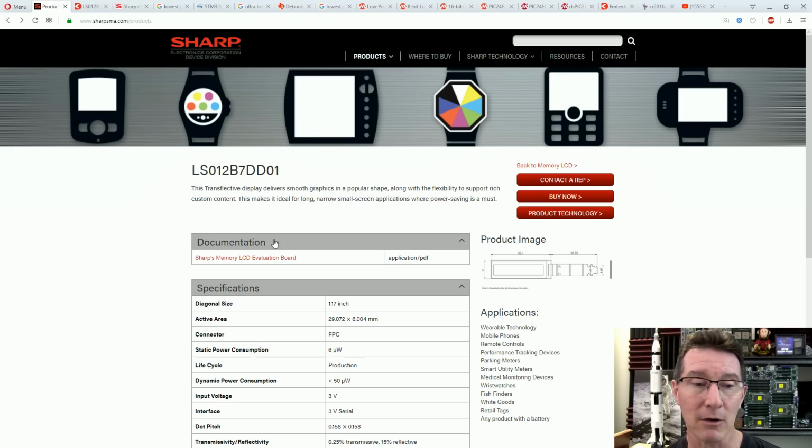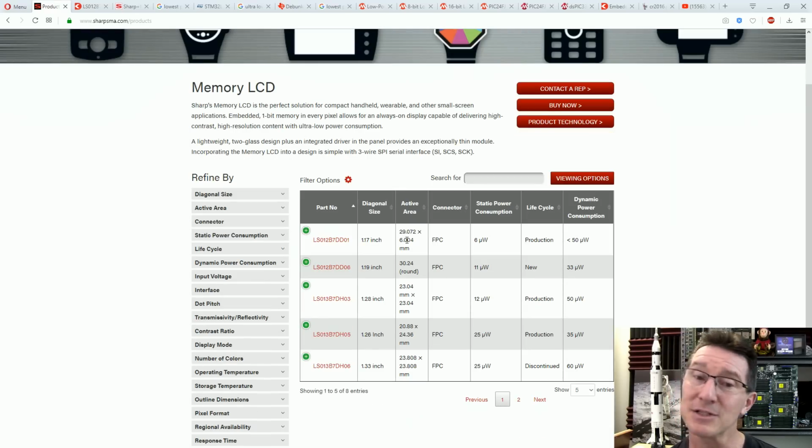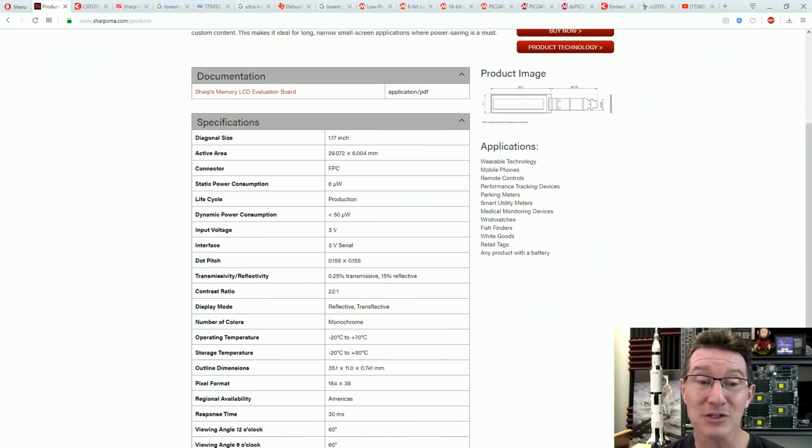So these are the Sharp memory LCDs. This is the one that I've actually got here. They're all dot matrix though. They're a 3-wire SPI interface, so you can drive them with a little 3-cent Padauk microcontroller. Hopefully I'm going to have a follow-up video with the Padauk microcontroller, actually getting one of those up and running with a do-it-yourself programmer and also an open tool C compiler. The one I've got is 29 by 6 millimeters, perfect, and it's 6 microwatts static power consumption, and there's dynamic power consumption when you're changing stuff on the display, which we don't need to in this case. It's just a counter that stays static, but 6 microwatts at 3 volts for this thing. That's only 2 microamps. There it is, 3 volt supply. That's 2 microamps. That's the sniff of an oily rag stuff.